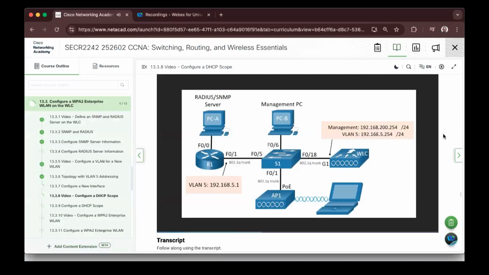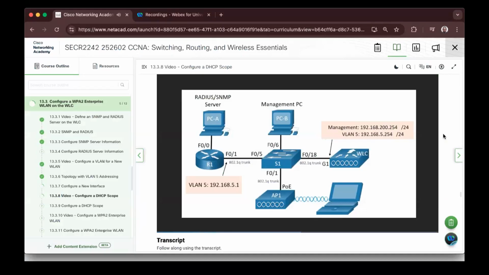We're going to do this because we want to provide management IP addressing to management devices using DHCP, all controlled from the WLC. Now, this is a specific use here. We're going to provide IP addressing to management devices. We're talking access points that are joining our wireless LAN controller, and possibly a management PC that would be used to configure the wireless LAN controller.